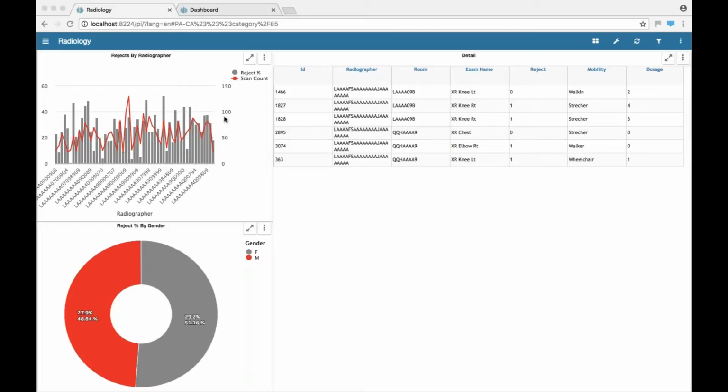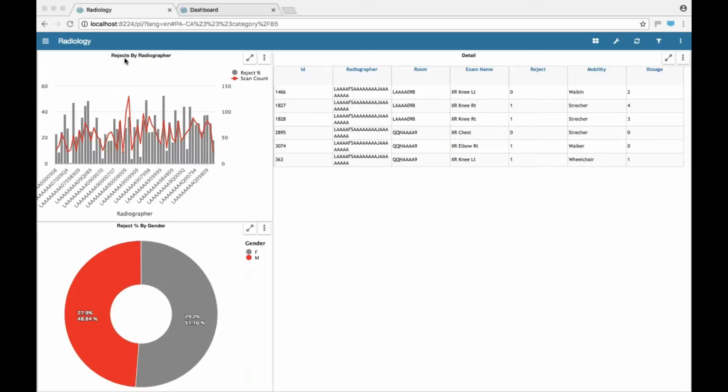So if I take an existing dashboard, this is your very traditional dashboard, and in here I've got some data. Now this data actually really matters because it comes from a radiology department, and it looks at the number of x-rays that are being rejected by a consultant. Obviously, whenever an x-ray gets rejected by a consultant, it's wasted their time, it's wasted the radiologist's time, but also it means that the patient has to have another x-ray, so they're being subjected to a double dose of x-rays, which clinically is very bad for them.